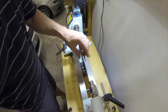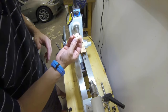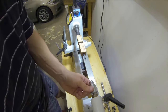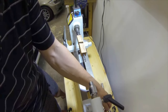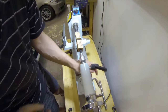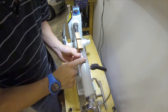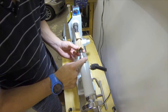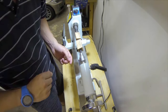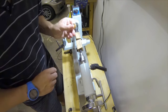There are different ways that you can get these mounted up on these mandrels. You can either use the included brass nut to put the tension on it like that, or you can use something like a mandrel saver, which is what I have here in this instance. If I could do this without knocking the camera. A mandrel saver is not my favorite option with this specific one because it has a little bit of play in the mandrel, and any play at this end will translate into bad sizing on your bushings. So in this instance, I'm going to take that off and add a standard cone live center, and we will use the brass nut.